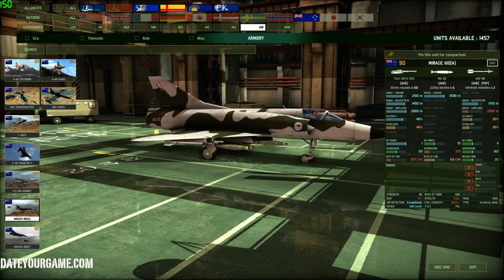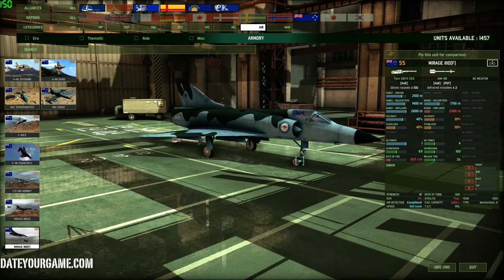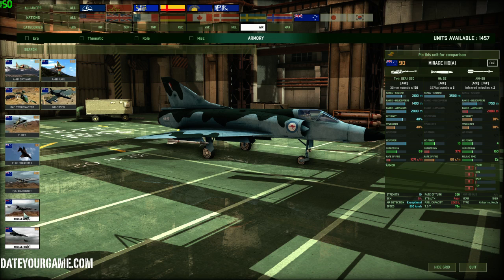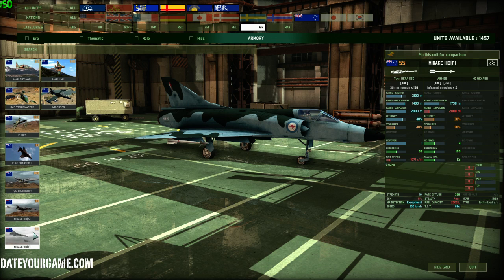Here you have a Mirage with more bombs, normal bombs. And you have another Mirage which has a Sidewinder. This one is probably the one that will be dedicated to intercepting choppers, because the other only has bombs. But of course, once again, they might add some weaponry later on to this.